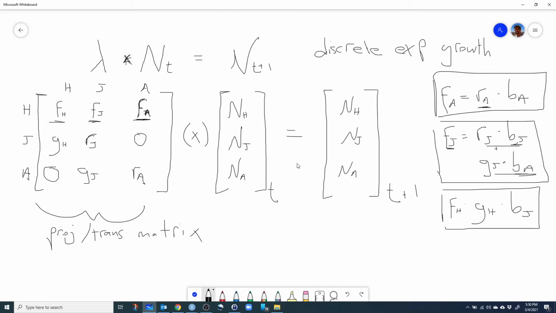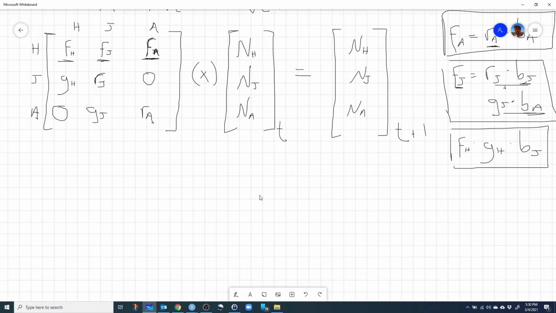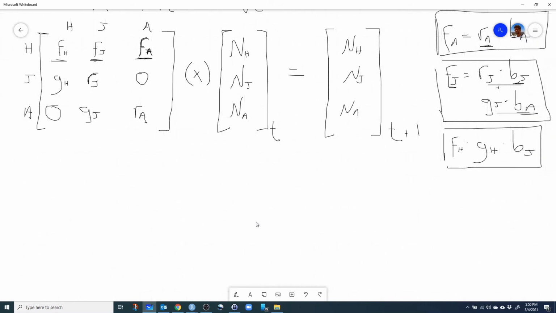All right, so let's move on to talk about matrix multiplication. I'm going to just erase this so I have more space down here. And what I'd like to do is, let's see, we'll start here. Okay. So let's think through how we would compute the number of individuals in each age class next year based on the individuals in each age class this year.